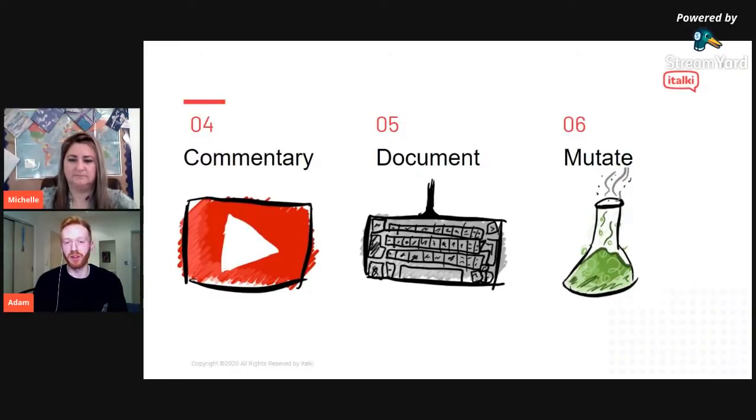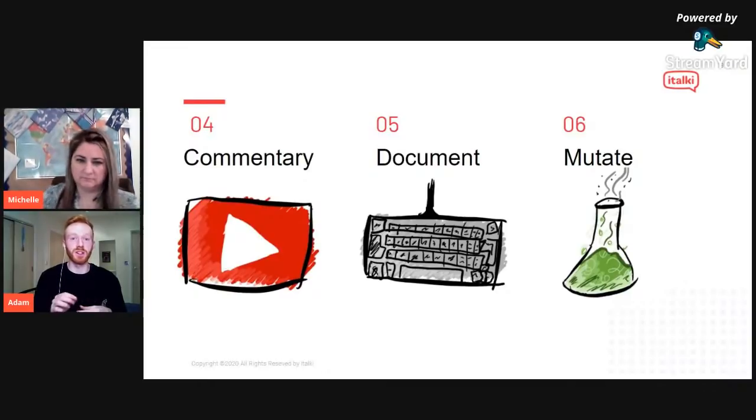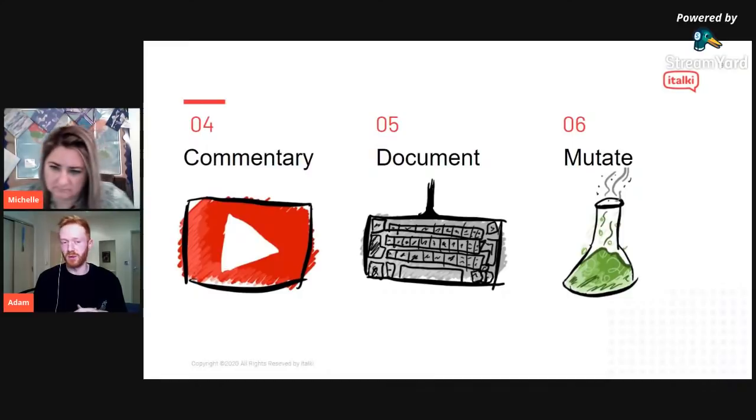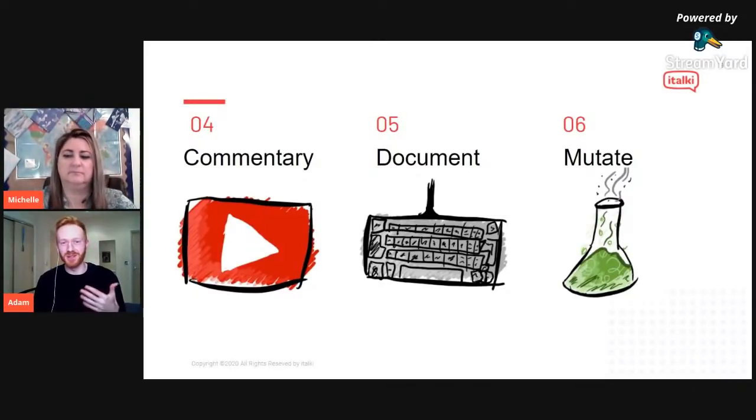Another one on here, this is more of a constructive exercise. And this is another good one for optional homework as well, is to document and to actively engage and use the language yourself in current world situations. So one way you can do this is, not everyone likes writing. Some people find it more comfortable to speak and vice versa. So if it's writing, maybe you can ask them to write about a journal entry or an experience. If they want to practice speaking more, you can ask them to record themselves, which might seem a bit strange, and some students will find this uncomfortable.